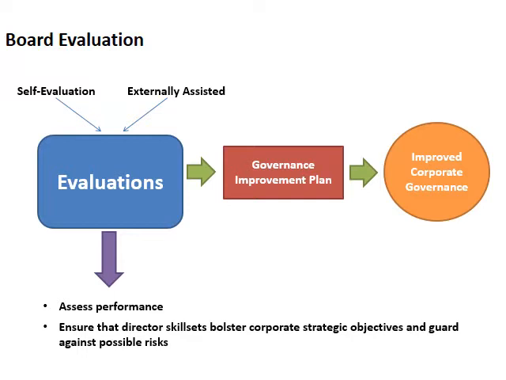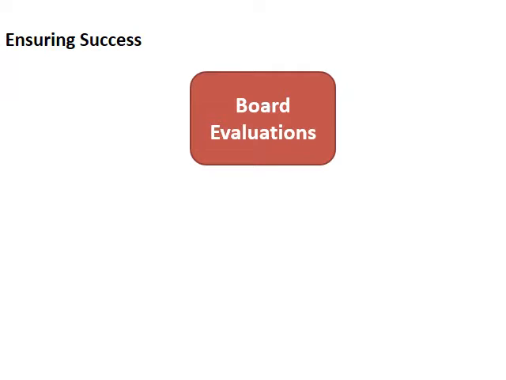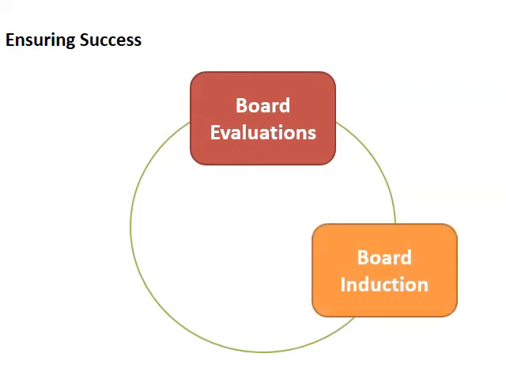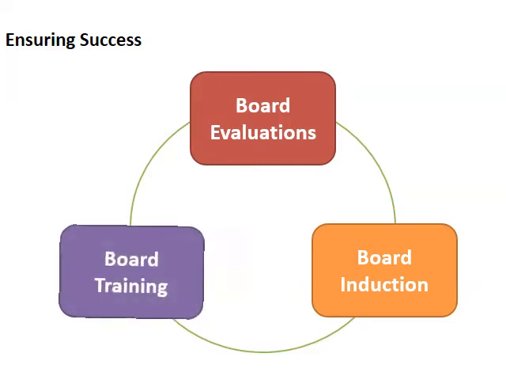For example, identification of board weaknesses and providing an opportunity to take action and improve itself, or assessing the value of the board to the company and the efficiency of its internal functioning. Board evaluation is one component in ensuring board performance. The other activities that the board needs to be engaged in to achieve board performance are an appropriate board initiation or induction, Indicator 16, and board training, also covered under Indicator 16.